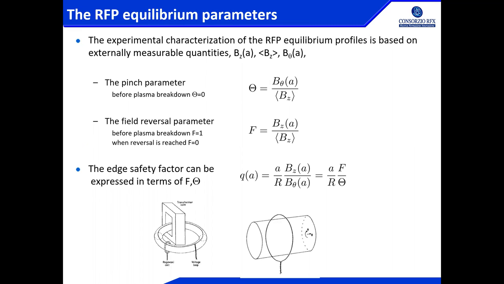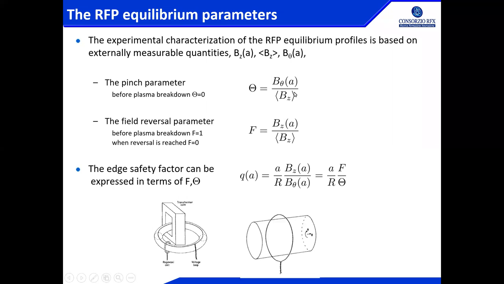The first parameter, theta, is called the pinch parameter, and this is inherited from theta pinch research. It changes its meaning a little bit. Whenever I was looking at very old papers, theta meant something slightly different. It was connected to the toroidal field applied before the discharge, while as the discharges get longer and longer, it becomes the flux being produced during the plasma. But in any case, it's a normalization of the plasma current to the toroidal flux, which is measured and produced by the plasma.